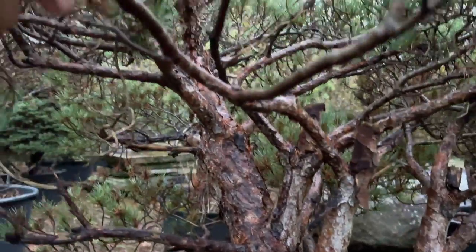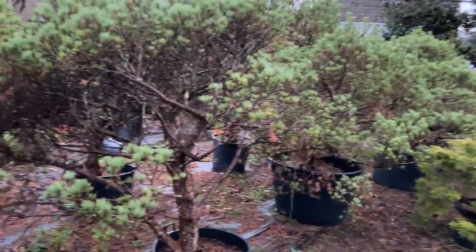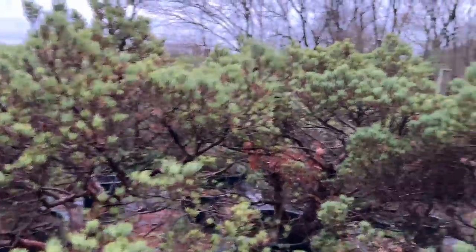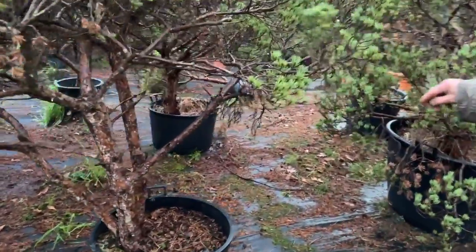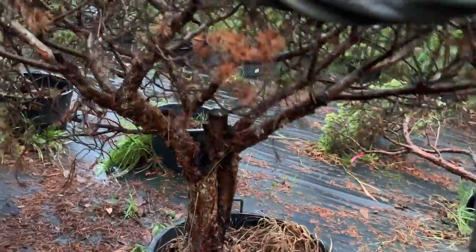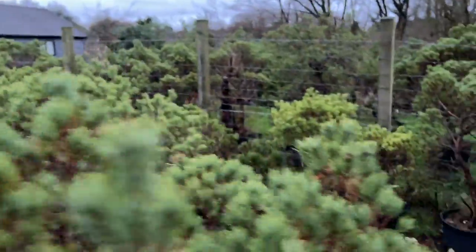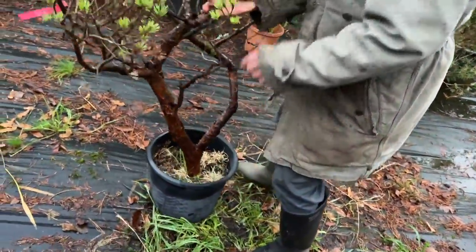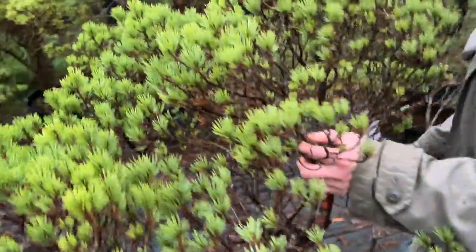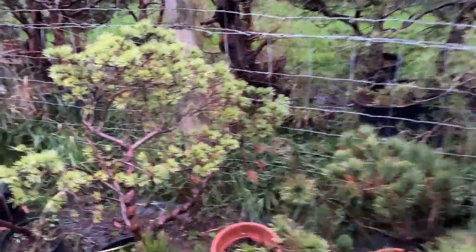We've just had a heavy shower of rain and I'm dying to come out to work. So these would end up as big trees, but nevertheless they have got beautiful trunks, and so it carries on — there is just tree after tree after tree. As I said, I don't collect trees, but these trees have been grown here and they all have enormous potential for bonsai. Every single tree has potential for bonsai, and these are all Bouvardensis, all in different stages of training.